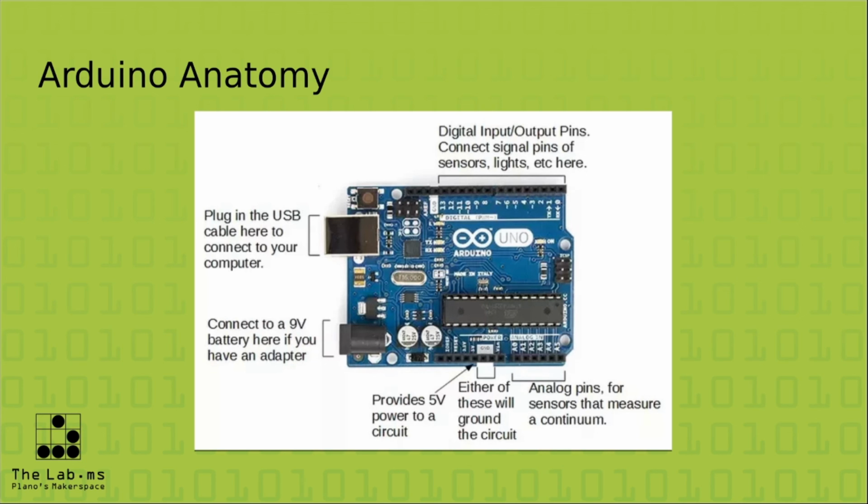Now, what's interesting to me about this is that a lot of times people will have the conversation about the difference between a Raspberry Pi and an Arduino. And one of the advantages I see to an Arduino is that it has these analog pins. All the input-output pins on a Raspberry Pi are digital, and so if you have a circuit where you want that analog signal, you would have to add an analog to digital converter to a Raspberry Pi for that to work, or come up with a different solution like an RC circuit.